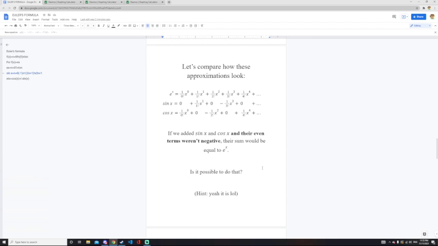So let's think about these approximations together. e to the x is a bunch of these statements. Sine of x is 0 plus the same statement, minus this other statement plus 0. And cosine of x is this statement minus this statement. These are identical otherwise, plus this. You see, this could almost be like e to the x. Is it possible to add them in some way, if we exchange the variables and do some algebra, so that we can get some of this going on? As it turns out, yes, it's absolutely possible.